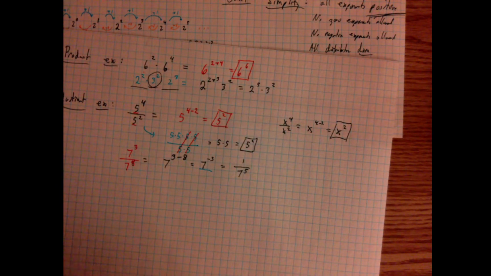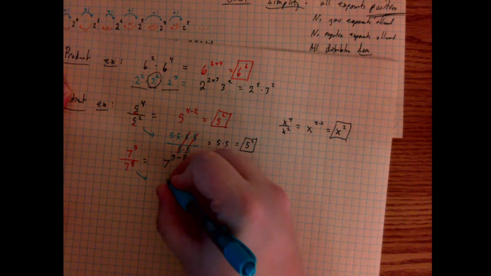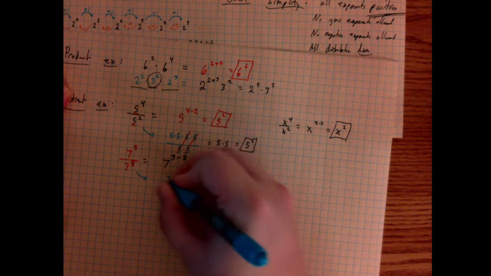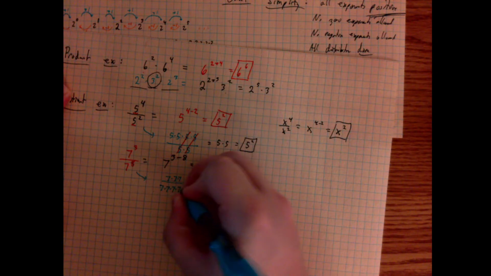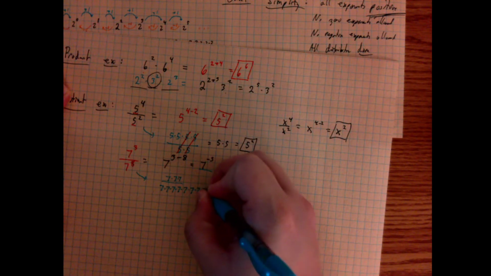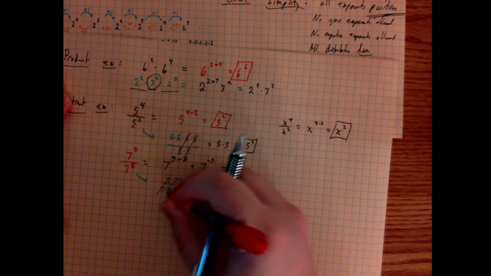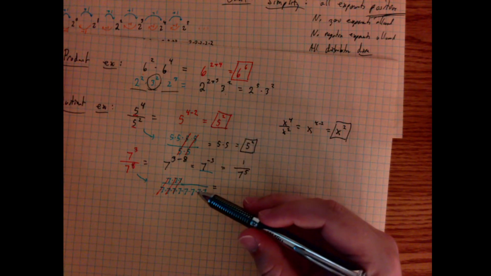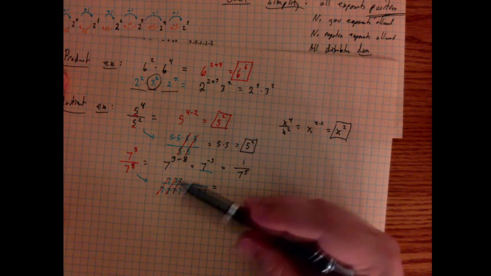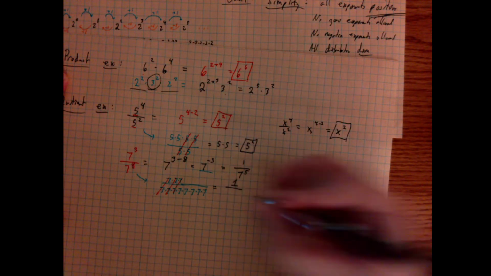Now let me showcase this one more time using that other way, just like we did before. So this would be the number 7 written 3 times divided by the number 7 written 8 times. 1, 2, 3, 4, 5, 6, 7, 8. Now, if you'll notice, we use those same properties we did before. 1, 2, 3 cancel. Here's the issue. The reason why this one's kind of rough is if you don't remember what happens. Because I factored and deleted everything on the top, which means there should be a 1 left behind.